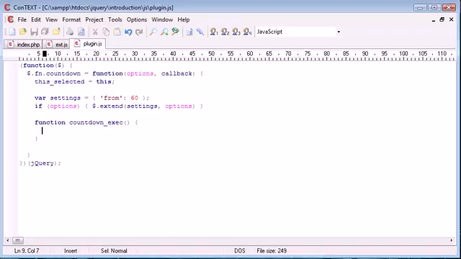So outside the countdown execution, first of all, we want to set the current value, so the value that we're starting the counter at, and this is settings.from. So we're starting at, for example, 10. Inside countdown execution, we want to reduce this value by 1 each time. So current is equal to current minus 1.